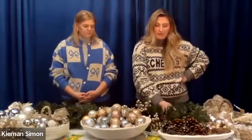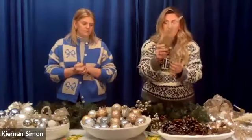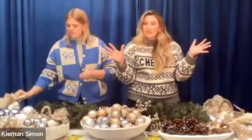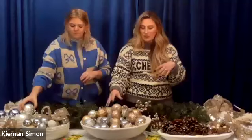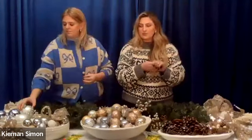So we obviously have our wreaths from Michael's. We have a bunch of different pieces here, like little sticks and sprigs and twigs. Lots of glitter. Kieran and I are big fans of glitter. Covered in glitter right now. Yes. Some pine cones. And one of the tips too is to make sure that you get a variety of size of balls. So you'll see we have little small ornaments, some medium, and then also some large ones.